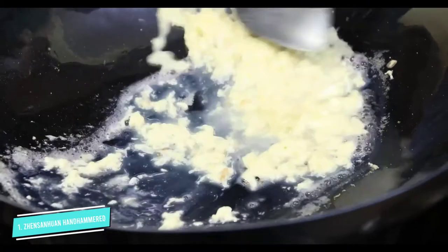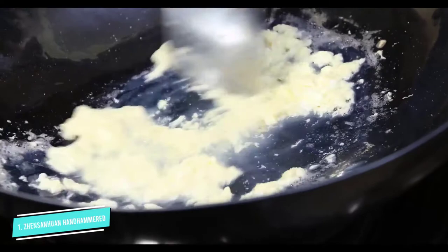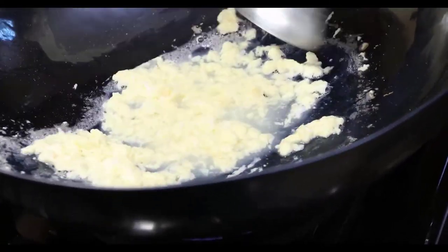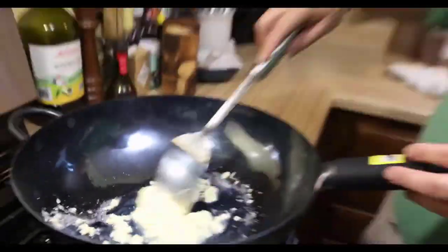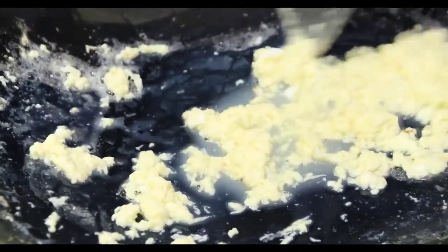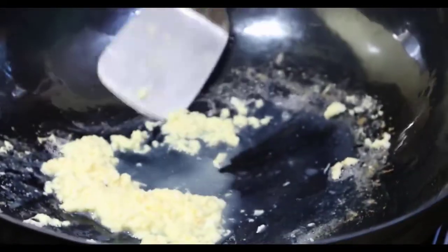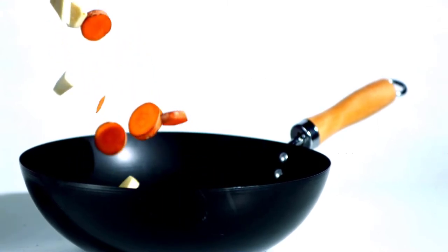Also similarly, it holds onto heat extraordinarily, and won't be affected by the use of metal utensils, including traditional metal wok spatulas. However, unlike cast iron, this thinly beaten metal is relatively light, weighing in at under 5 pounds. All in all, this model is considered among the top of the line because of its seasoning, handsome wood handle which will stay cooler longer, iron helper handle, and a flat bottom suitable for all cooktops, since its material is also induction compatible.